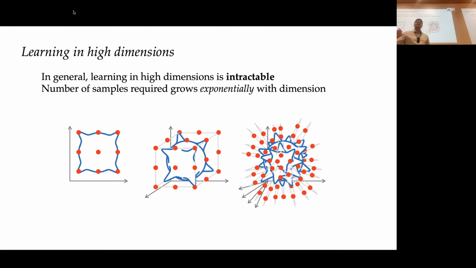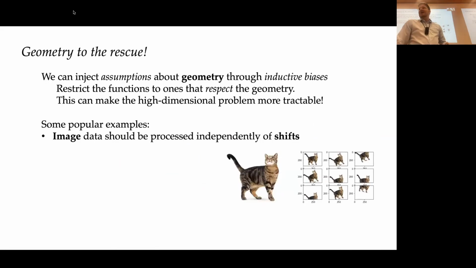So in general, the reason why we want to do geometric deep learning is because learning in high dimensions is a fundamentally cursed problem, right? You've probably heard of some notion of the curse of dimensionality, where even if my target function is super simple, like one Lipschitz, I might need an exponentially increasing number of training points to fit it properly as I increase the number of dimensions. And most of deep learning takes place in a very high dimensional space. So this is a very hard problem, very cursed problem. And how do we fix it? Well, geometry to the rescue, right?